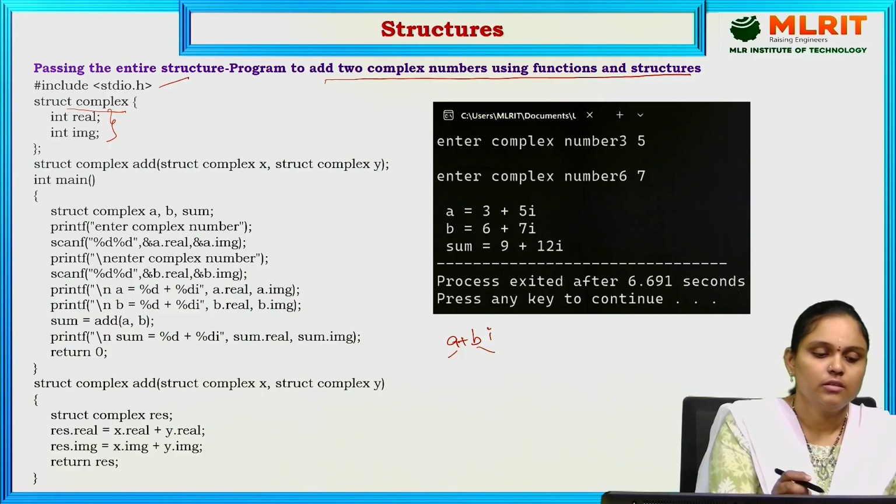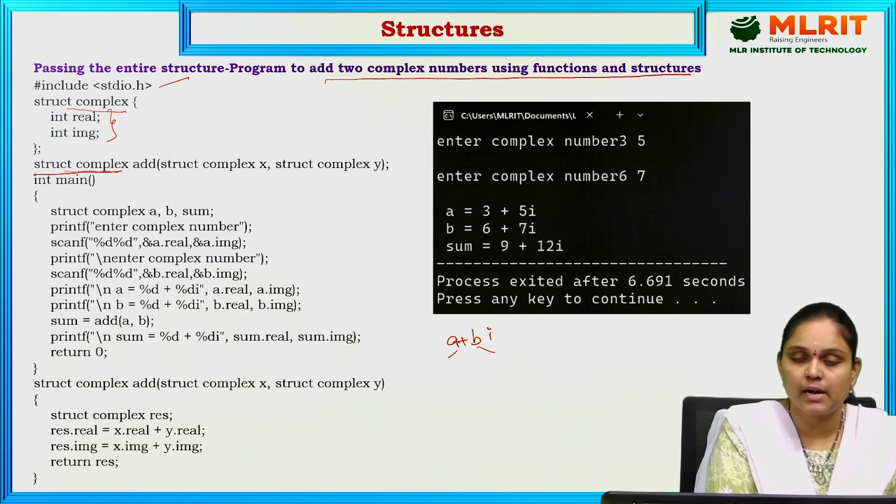So here this is the structure declaration. Struct complex is my data type, add is my function name, and struct complex X and struct complex Y. The data type that we are passing is the structure data type.